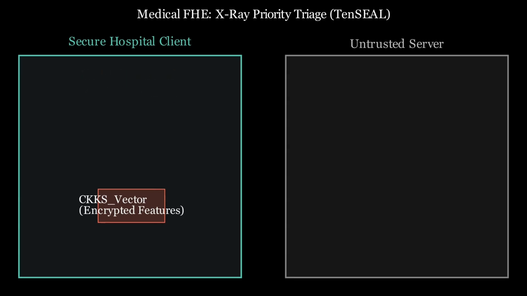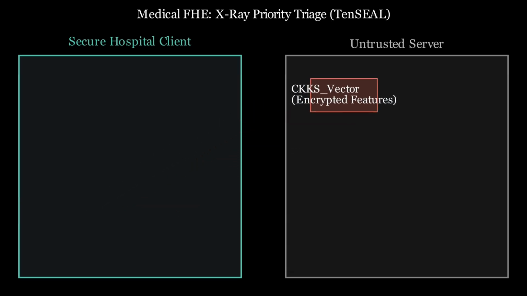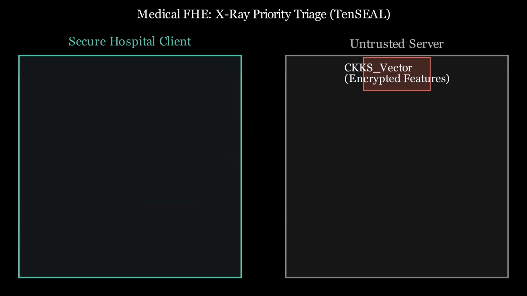With the payload cryptographically secured, the hospital can now safely transmit this locked CKKS vector across the public internet to the untrusted cloud server. This transition solves the fundamental roadblock of healthcare data regulations like HIPAA. Even if the network traffic is intercepted by a man-in-the-middle attack, or if the cloud infrastructure is completely compromised by a malicious hacker, the attacker will obtain nothing but random, unintelligible polynomial noise. The data is now secure in transit, secure at rest, and perfectly staged for blind computation.